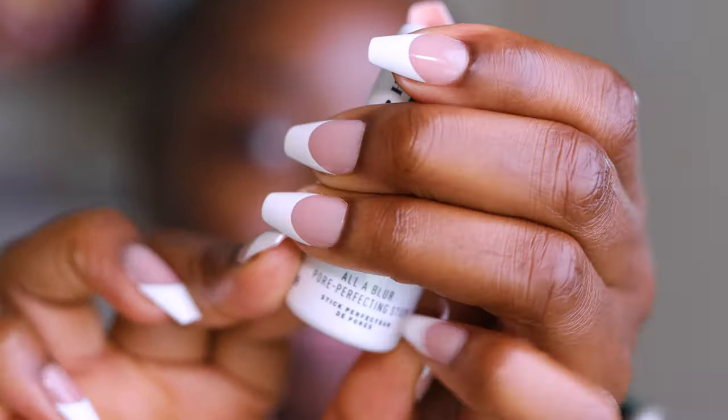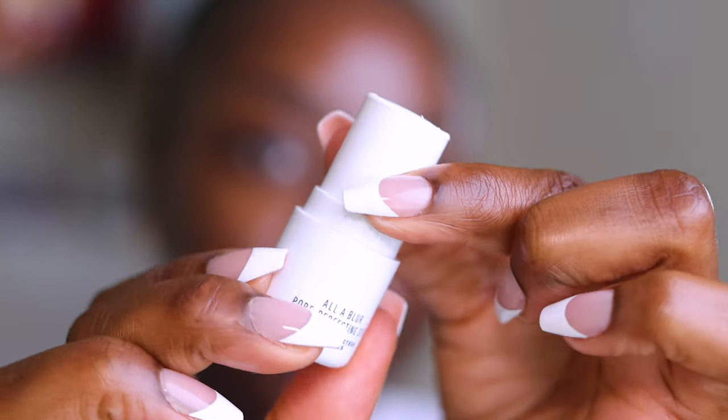So let's see what it's talking about. I only have this shade that was sent to me. I hope that this matches me. I think that it will because you know how I do, right? I was also sent this All a Blur Pore Perfecting Stick. We're gonna see how this looks on the skin. Already finished my skincare, put on my SPF, but let's put this on.